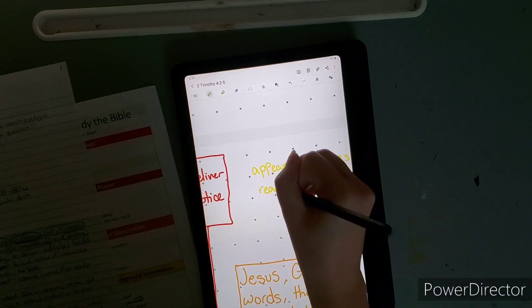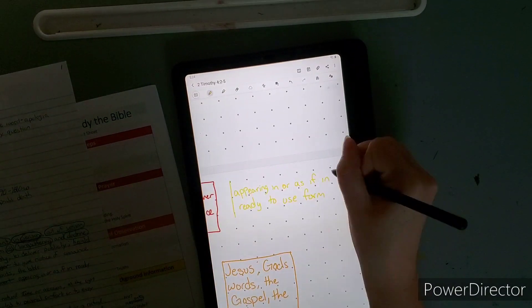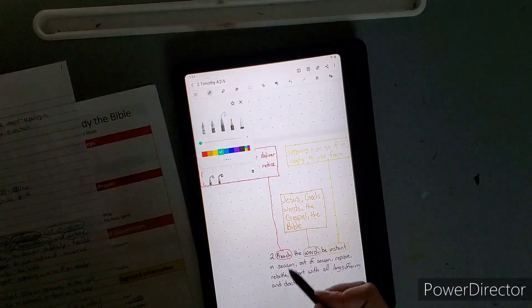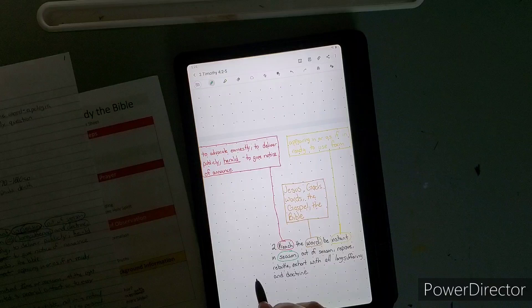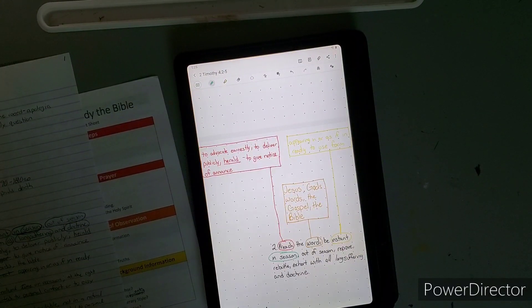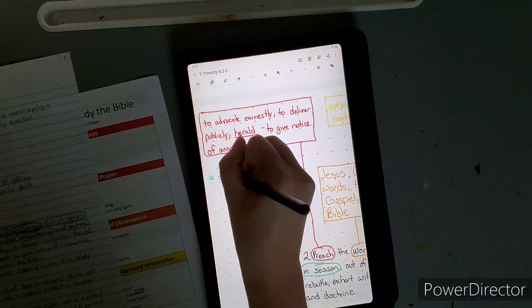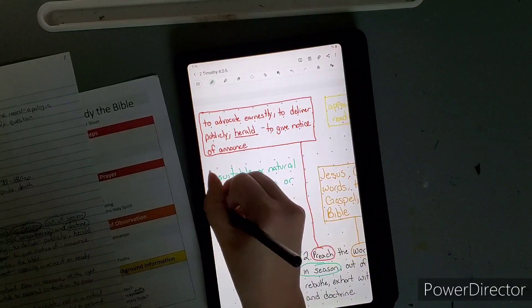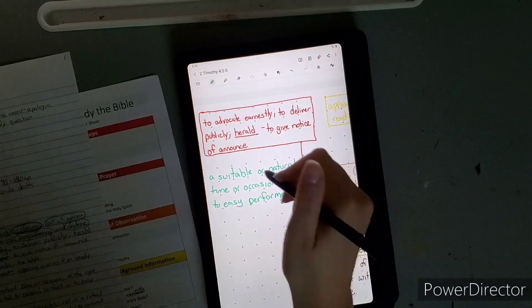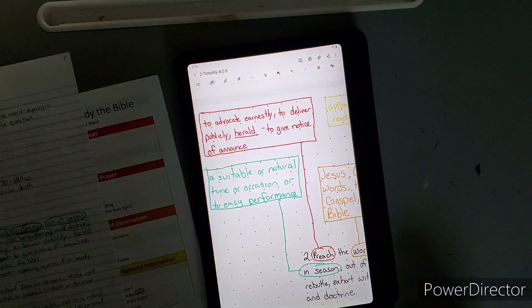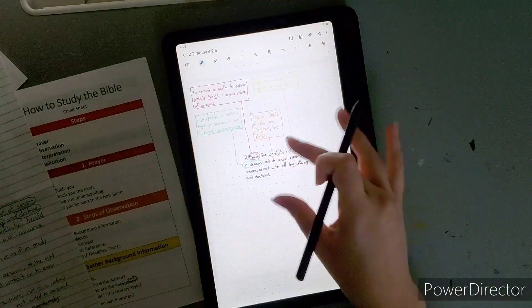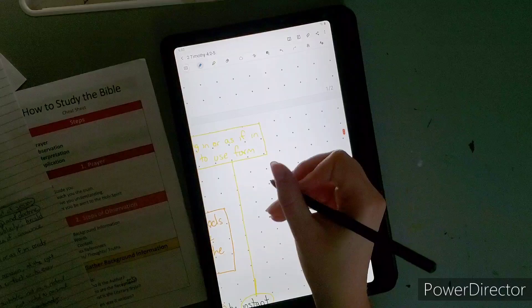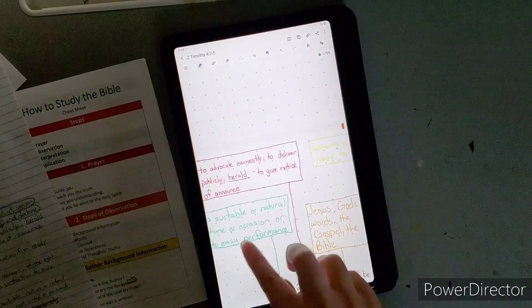The word is Jesus, God's word, the Bible, the gospel. You are to advocate earnestly for your faith, for Jesus, for God and the Bible. That's what we're called to do as followers of Jesus. I know this is written to Timothy specifically, but this applies to all disciples of Jesus. Be instant means appearing in or as if ready to use form. You should be ready pretty much all the time, ready to be used by God. When should you be ready? In season, which is a suitable or natural time or occasion, at the right time or conveniently.